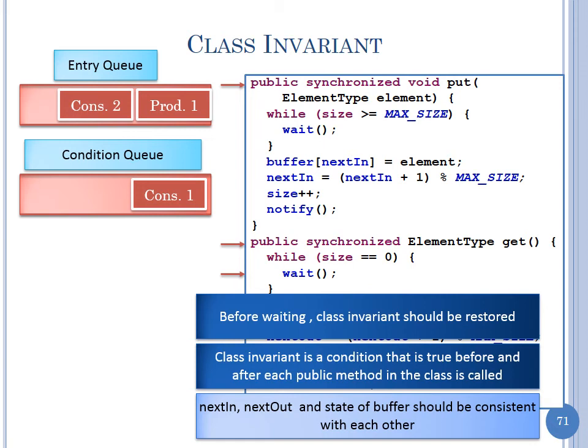I'm not exactly telling you how, you probably have the right condition there, but I haven't worked that part out. Basically the point is that they should be consistent with each other. We can say that after each put, the element that was put should be at the position next in was before put was called, and size should be 1 more than what the size was. That's the condition for put, and similarly we can give a condition for get.